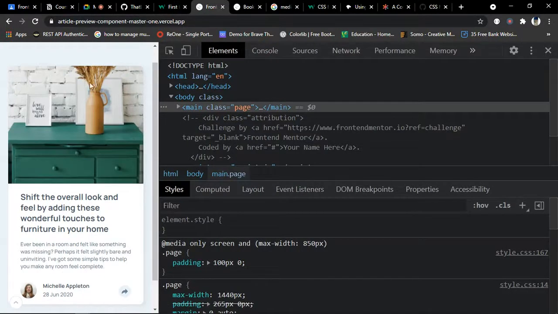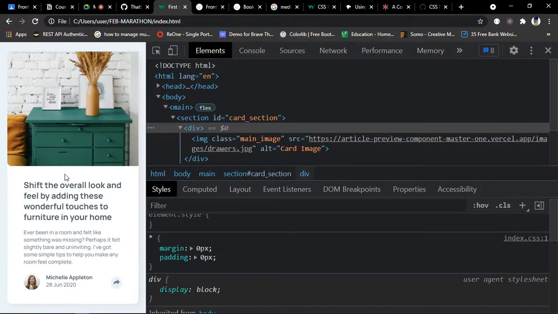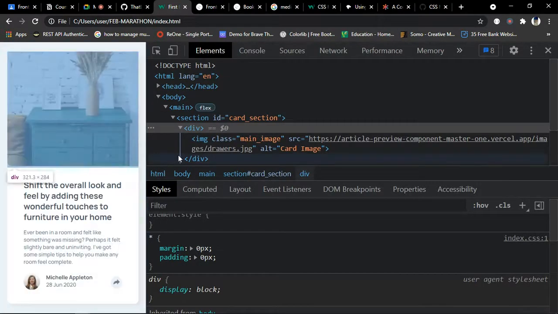Now the next one is the border should only be on the top left and top right. So this one was added here, we'll have to remove it.